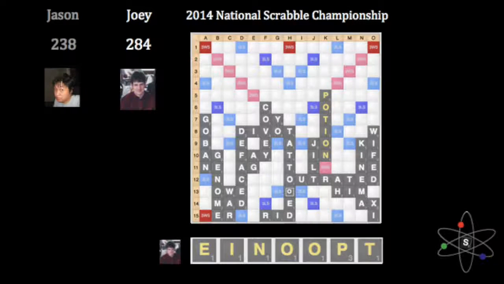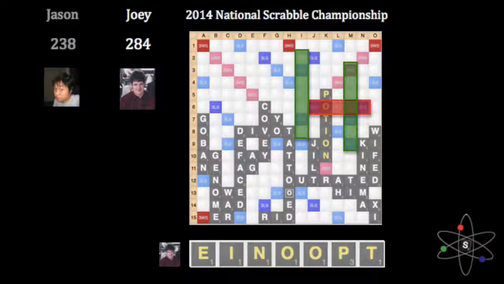But they also score more points, and they also allow you to block all the rest of the lines next turn. If you play Potion instead of Option, you leave the O at 6k, and that's actually a benefit for you because you get to play 6J plays that go across and just block everything at the same time. And there's very little that Jason can actually do about it.